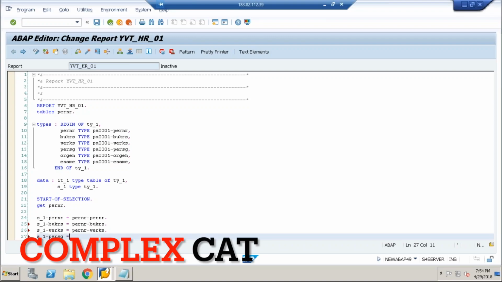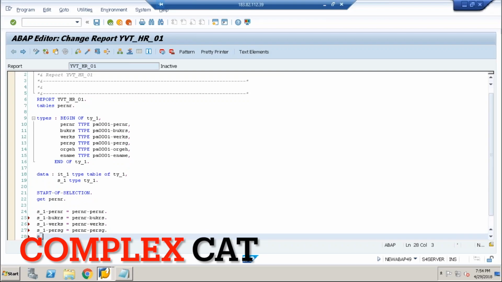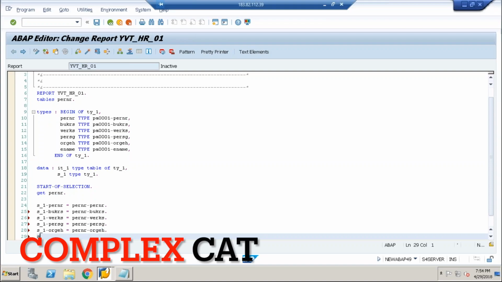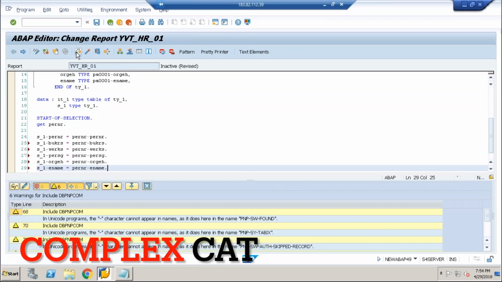PRSG, ORGEH, then rename. Let us check for any mismatch or something like that.